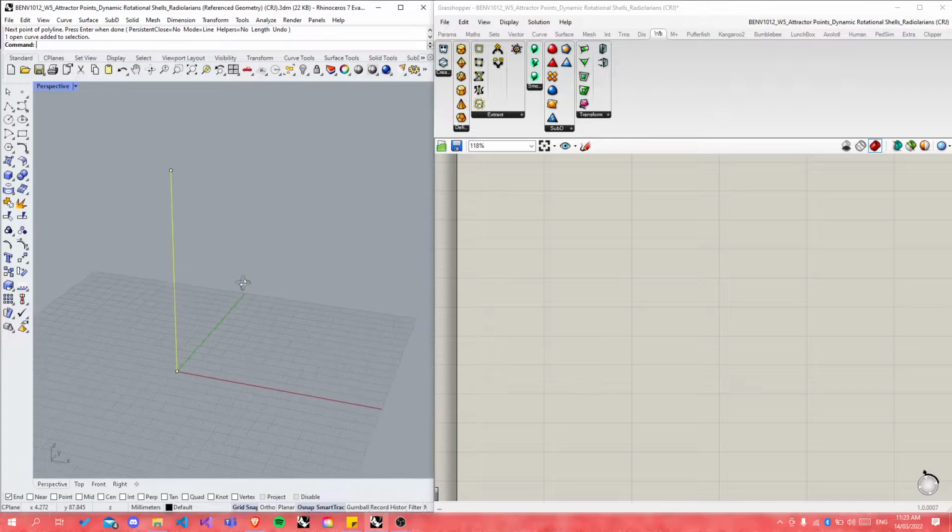Oh yeah. So that tutorial thing, the Weaverbird display file, you can just get rid of that. No, this is a blank Rhino canvas, a blank Grasshopper canvas. You can just delete it.